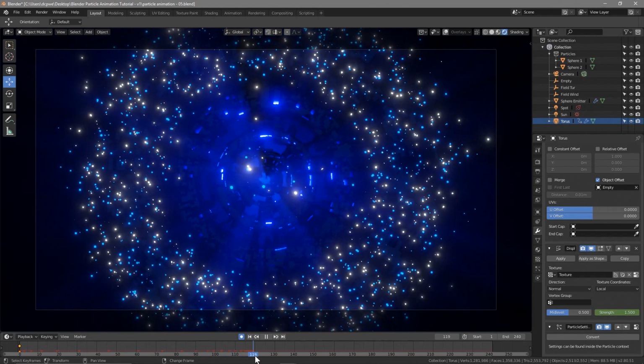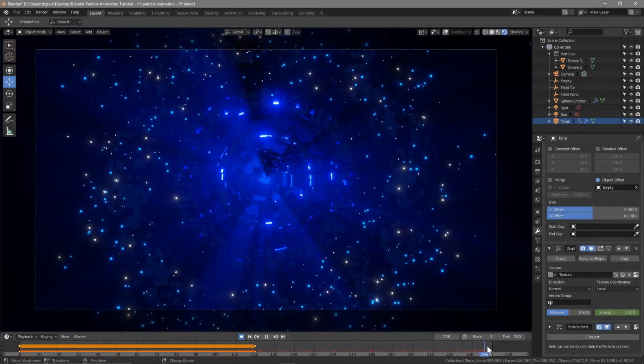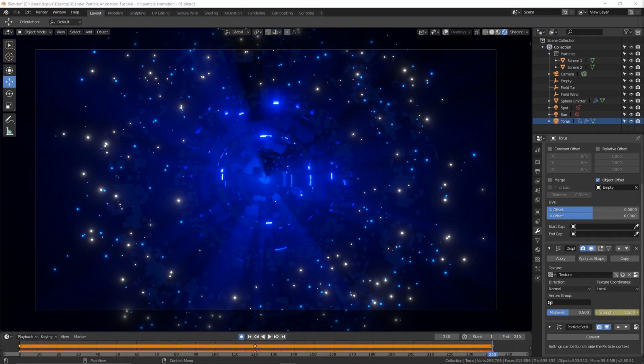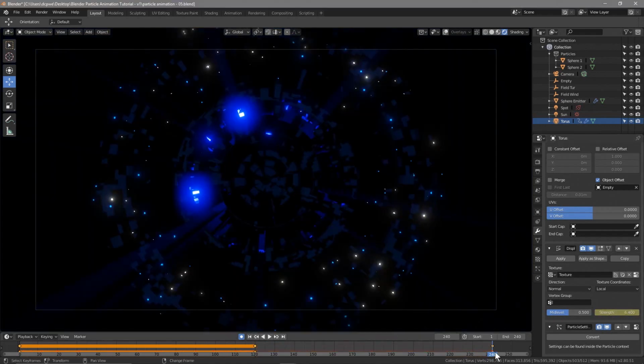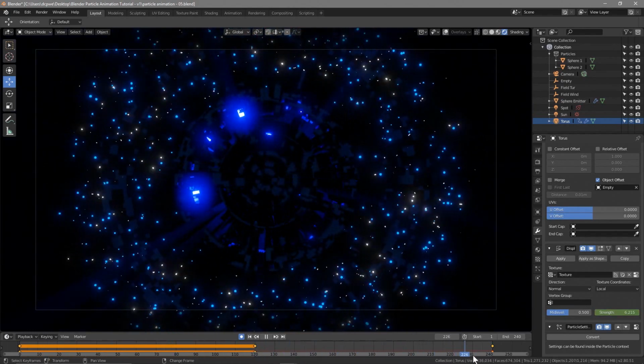We'll go to frame 120, which is exactly in the middle of this animation sequence, and we'll press the letter I here as well, and then we'll go towards the end frame, which is frame 240, and press the letter I, and then we just want to set that value here to 6.4. So this is all going to get closed down now. As we move across, you can see it kind of transforms like this, right?